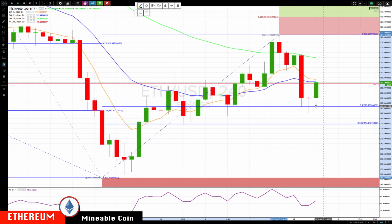We have the 50% retracement, which we caught on. You see the prior price action here. We had resistance over here, resistance then becoming support here, and again support, and also the 50% retracement. So that was a key retracement area for a rotation back up. Now overhead resistance is coming in at 310. Here's another interesting thing. If we go from here to there, look at that cluster right there.